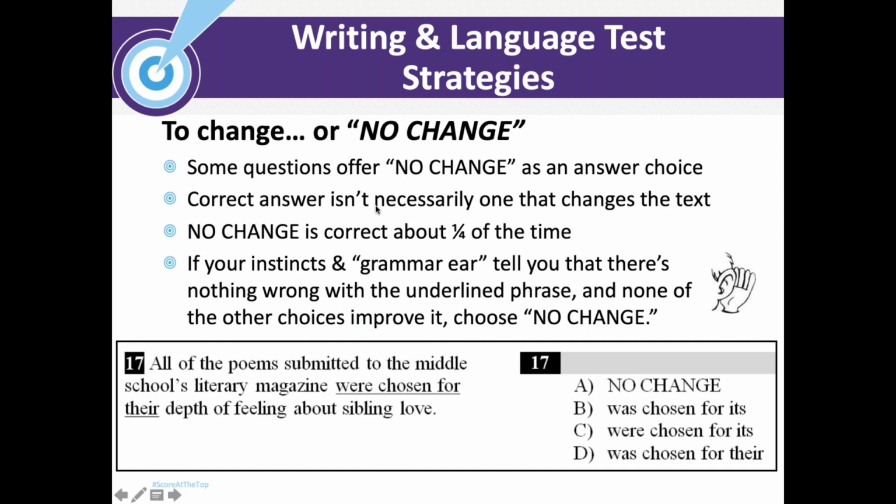To change or not to change, you'll see this offered as an answer choice pretty much for nearly all of them. And no change is correct about one quarter of the time. Trust your grammar ear on this one. And here we've got the example, the school's literary magazine. So we've got all the poems submitted were chosen for their depth of feeling. I look at my answer choices. Oh yeah, well that one makes sense because it's referring to all the poems. Were and there makes sense. So I'm going to pick no change.